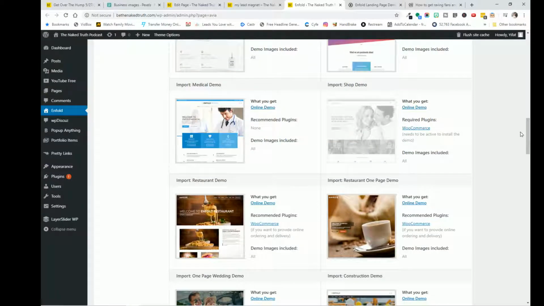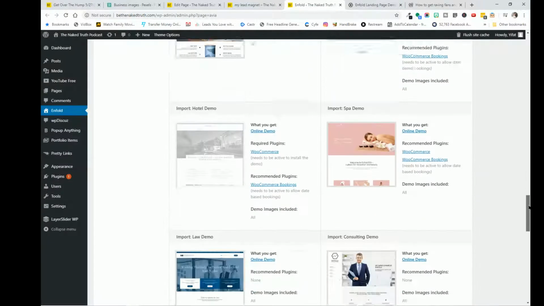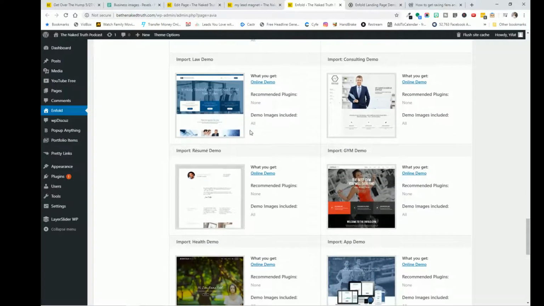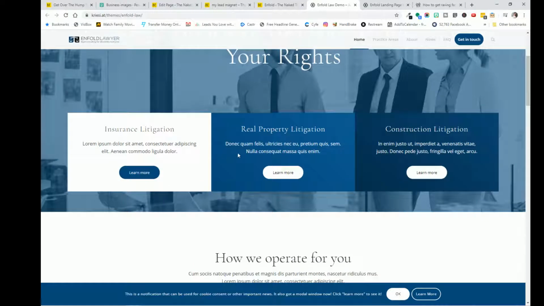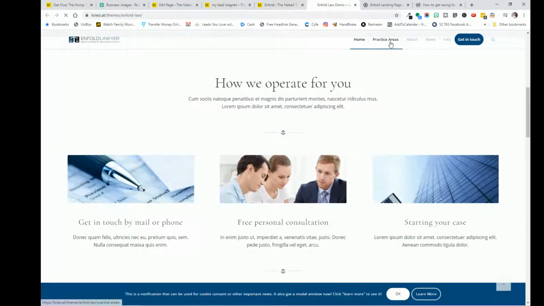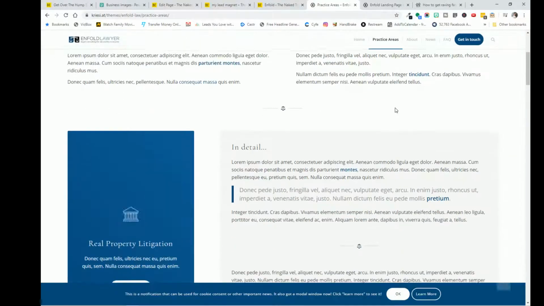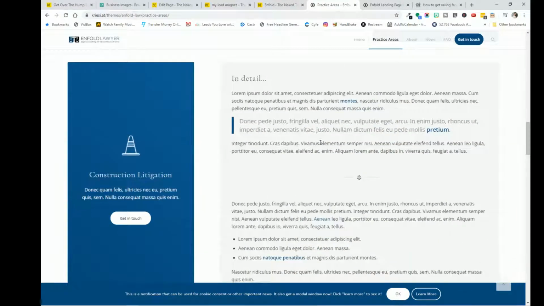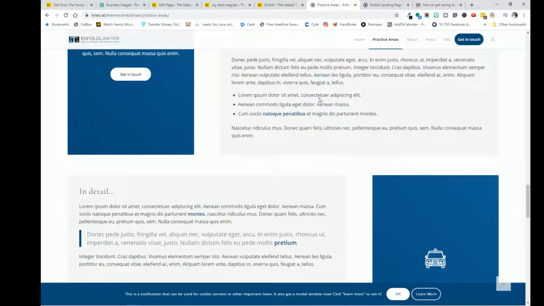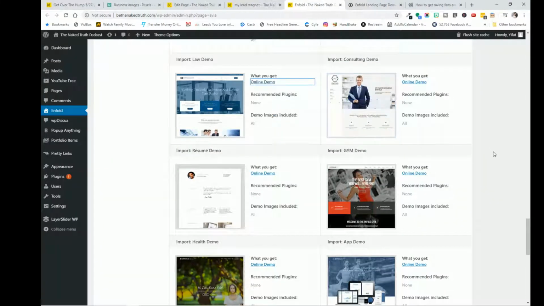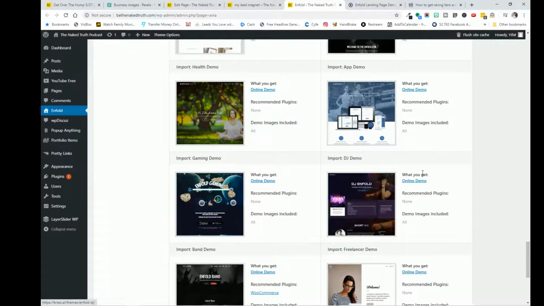It saves so much time, right? So if you're a spa, if you're a business, right, you can look at the demo. It's done. Your entire business is done. All you have to do is come in here, update your logo, update these sections, but everything is done. Practice area is done, like everything, all the animation, the entire thing. In 5 minutes, you have a page done, and then all you have to do is update that with your information. So you have tons, like gaming, DJ.